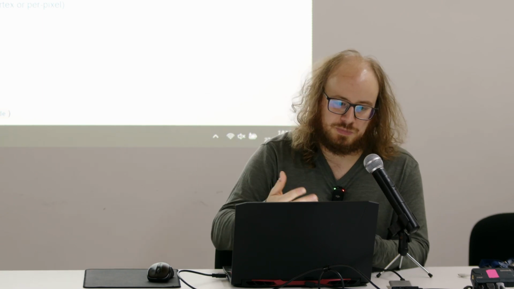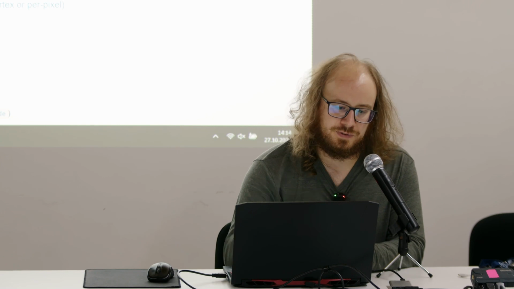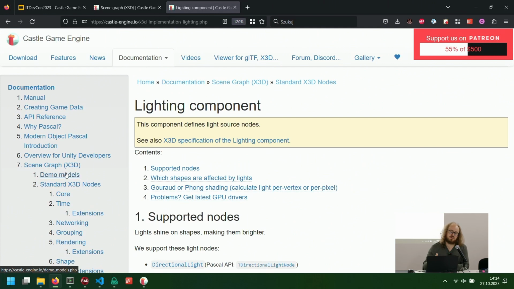If you want, for example, to visualize some machinery that your client is building, or maybe operating, and you want to display some statistics of it, some labels overlaid on top of it, well, you can, because everything you've seen so far, rendered using Castle Game Engine, was actually X3D nodes, and you can construct them yourself and express everything you want, all right?